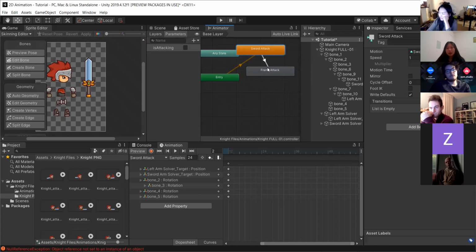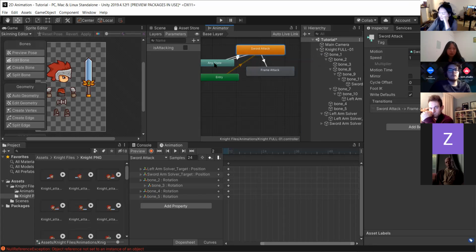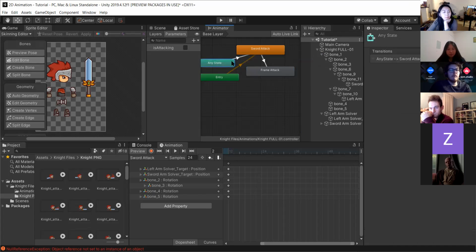So maybe I want my sword attack to be able to go into frame attacks. Any state means that any state can go to a sword attack animation. However, you cannot make a transition back to any state. That is invalid. If you have any experience with state machines, for the computationally intensive people, this is a state machine in and of itself.